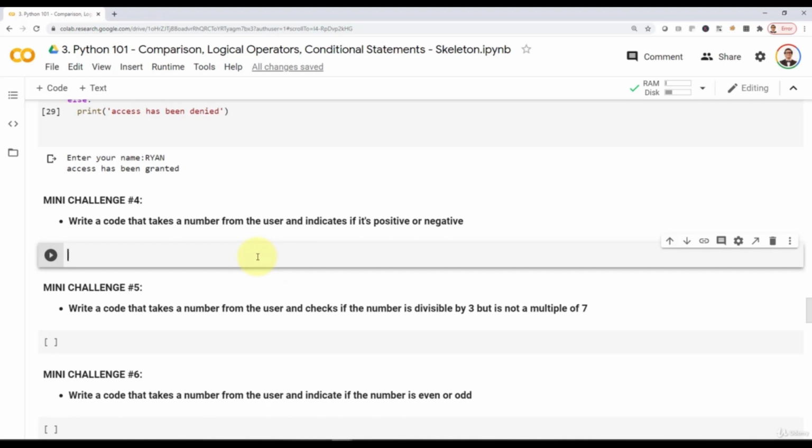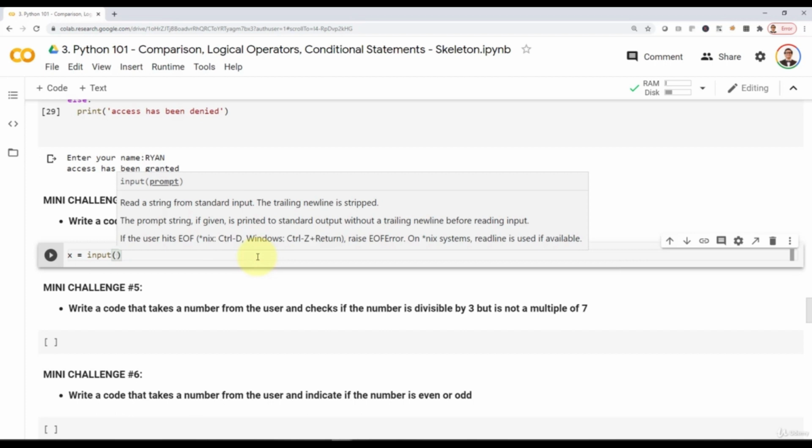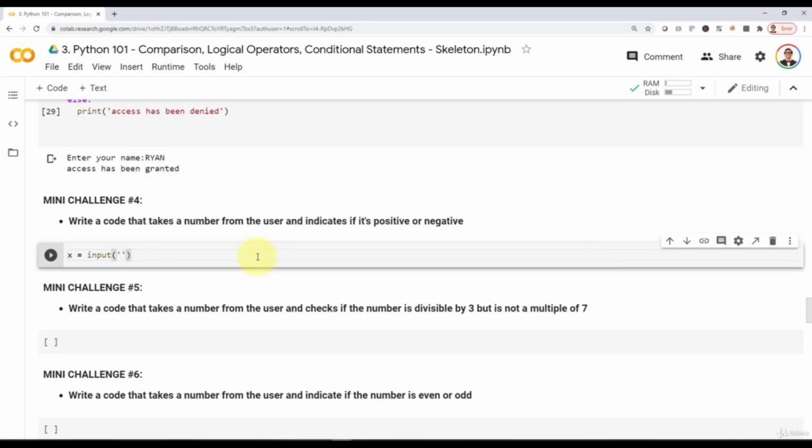positive or negative. All right, so what I can do right now is first say x equals, and then I'm going to say input because I want to get input from the user. And here I can say: please enter an integer, because I'm asking for an integer number, right? And that's very important: whatever the user enters, I need to take that and cast it as an integer. So I'm going to say int, open parentheses, and then close the parentheses here.